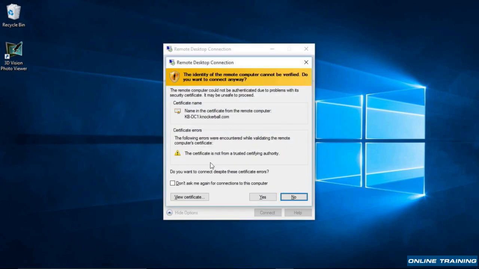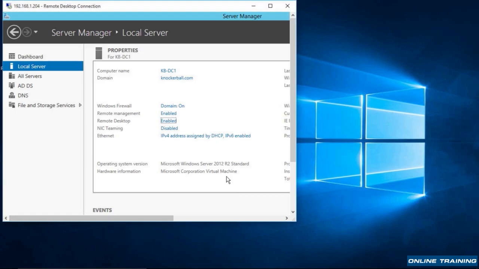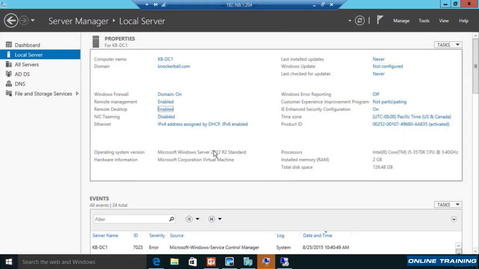Once again, this is the warning about the certificate. This is the remote desktop protocol, I should say. It's operating on port 3389. It is encrypted by default, okay? And so it's encrypted via this certificate for that remote system, but it's a self-signed certificate that we don't really trust, okay? So now I'm connected to that remote server.